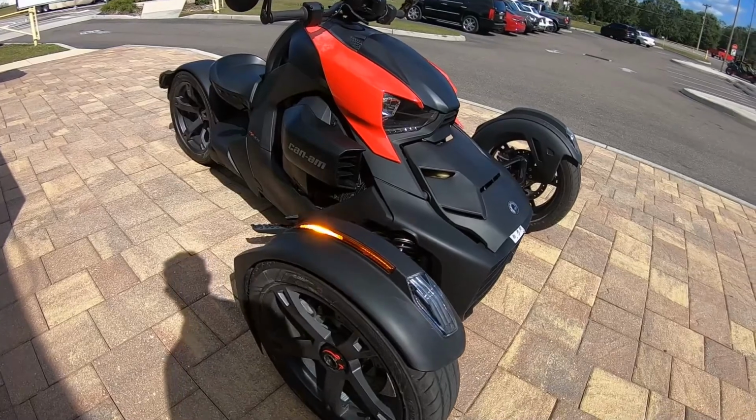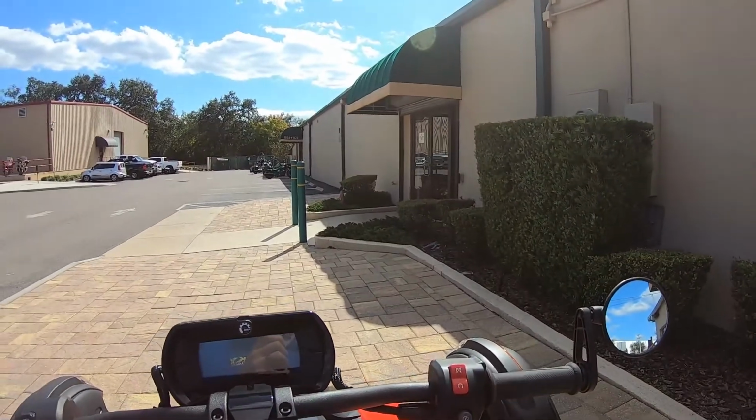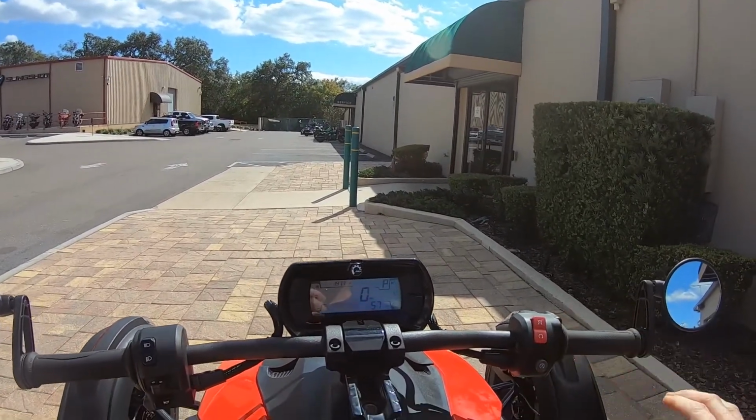Today I'm going to show you just how easy it is to operate a Can-Am Ryker. So the key to the Ryker looks like this. It goes on a little ignition node right down there. All you got to do then, flip the switch, press the button, twist the handle, put on the brake, and start her up.